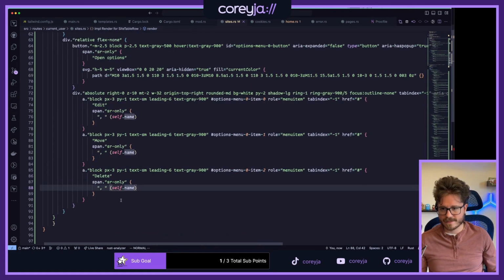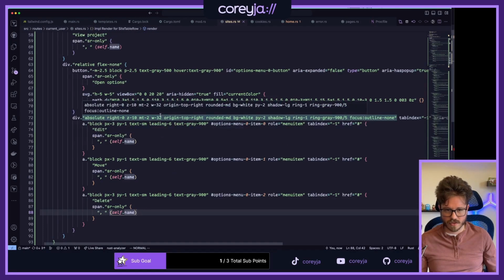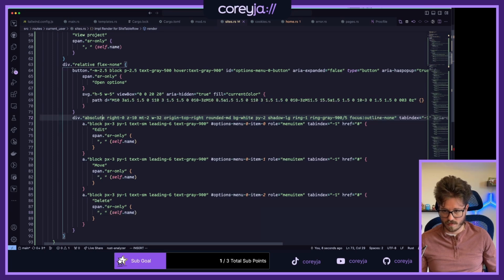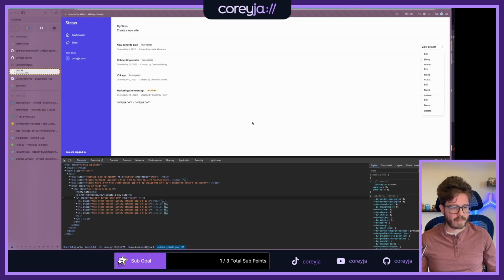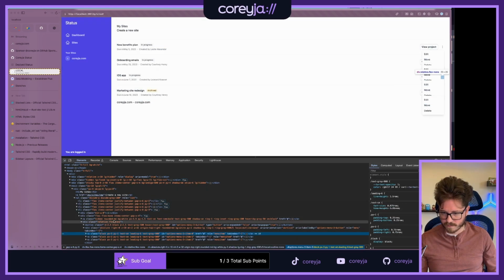Yep. Okay. Awesome. This whole thing though, I think I want it to be hidden. Hidden. Ooh, I thought hidden was definitely what I wanted there.